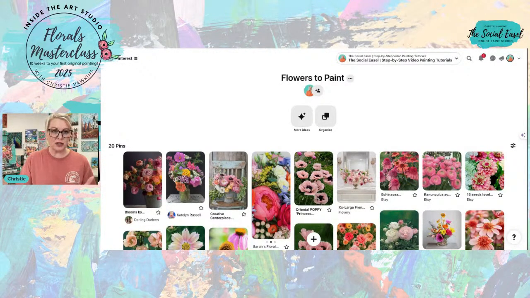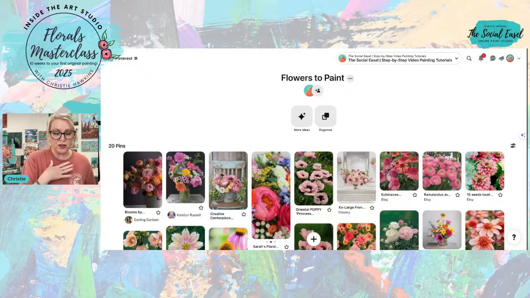You might want to create different folders for those, or maybe you have it separated by flowers and vases or loose abstract flowers. There's lots of ways that once you get in here, you can start brainstorming and figuring out. Everyone organizes differently. You might want to organize by color, like all pink flowers, white flowers, whatever it may be. You can organize and set up your boards however you want to.